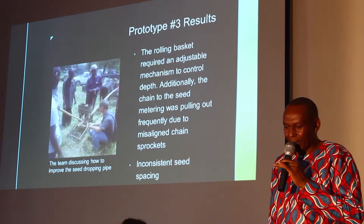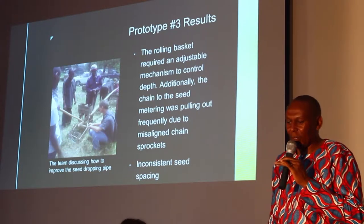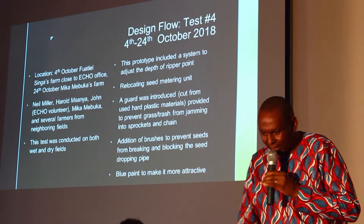and additionally, we found that it needed an adjustable mechanism because we couldn't control the depth. So that was the observation. But again, our chain and sprockets were not working very well. They were pulling out. So we also had a problem of consistent seed spacing. So we went back to make another version.